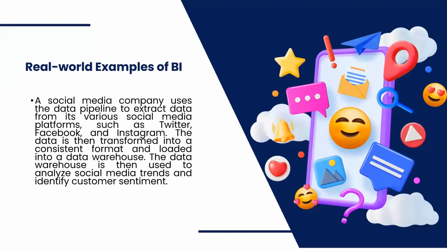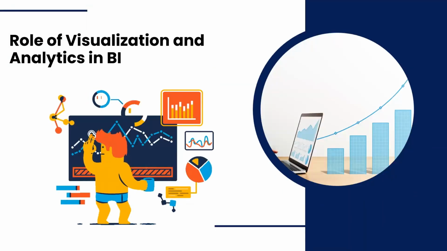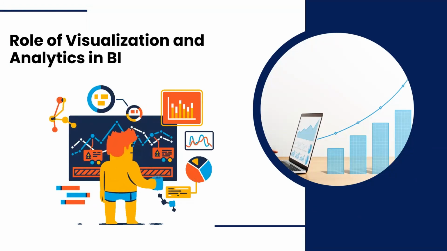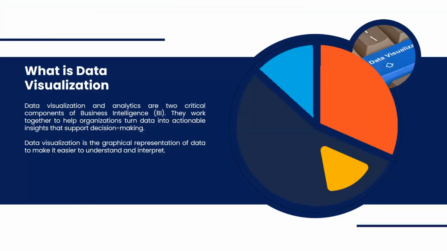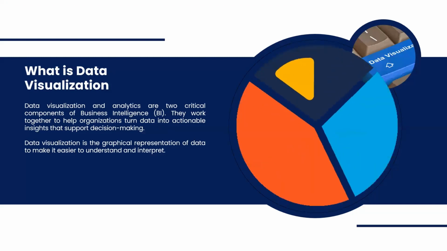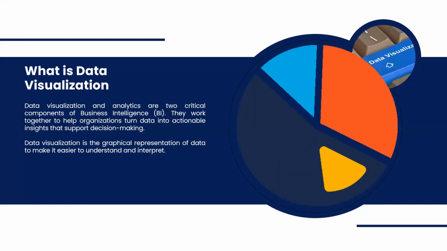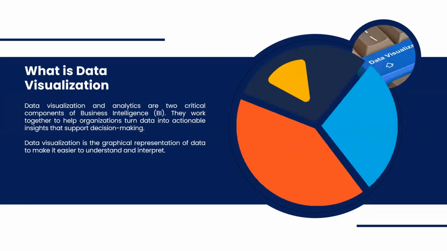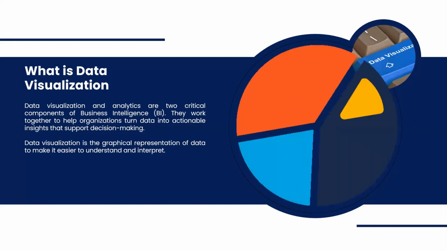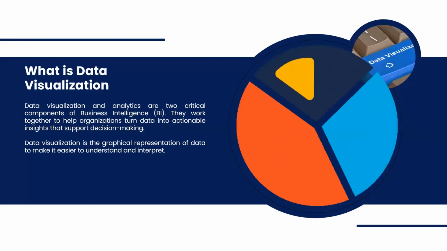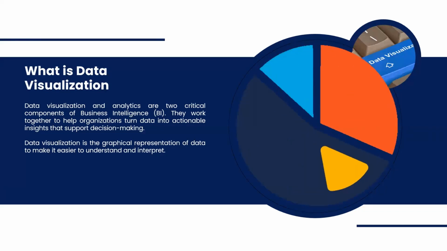Next, let us look at the role of visualization and analytics in business intelligence. First, we'll define the term visualization. Data visualization is the graphical representation of data to make it easy to understand and interpret. And note that data visualization and analytics are two critical components of business intelligence, and they work together to help organizations turn data into actionable insights that support decision making.